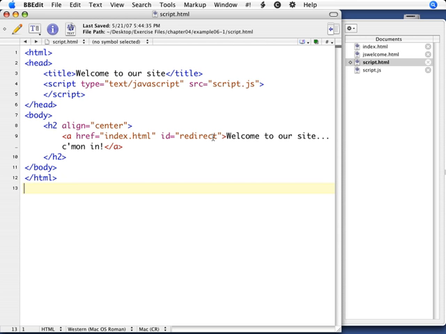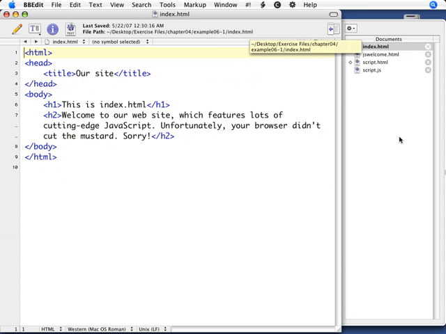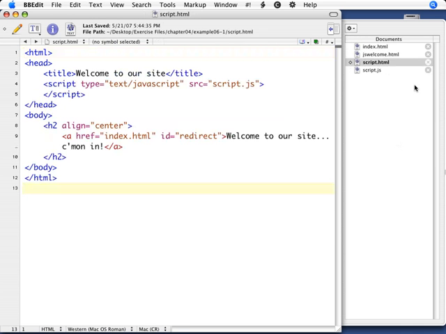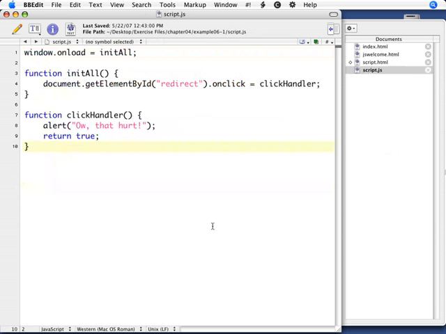Our index.html file is the same as it was previously, saying, sorry, you couldn't get there. Now we have a JS welcome file, which we can get to if JavaScript is turned on. Script.html looks just the same, so the important stuff is all in script.js. Here's where we left things last time. We want to first off set this to be false because we want click handler to tell JavaScript not to load in that link from HTML. Instead, we're going to do something else, and that's going to happen right above here.